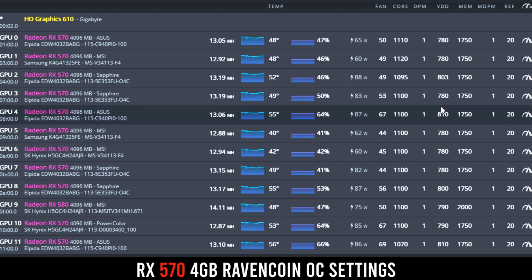And that's where you're always going to learn. You're just going to play around with different settings until you find something to work off of. But hopefully you can use these settings as a good base to start from. And remember, RavenCoin is a lot more core dependent than Ethereum algorithms, which means if you want a higher hash rate, you've got to bump up that core clock, then you can overclock the memory.